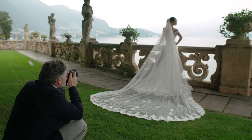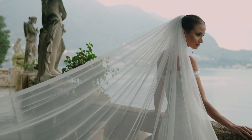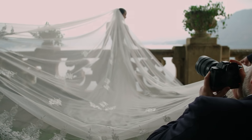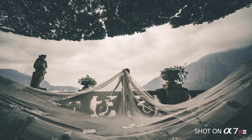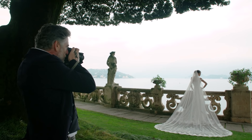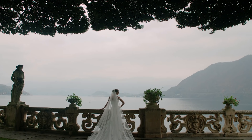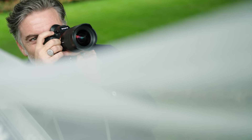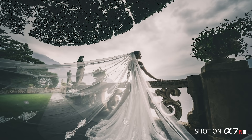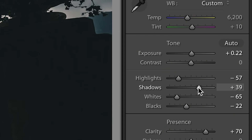We cannot choose the light during a wedding. Sometimes we have a July light — summer light, very sharp — and the dynamic range is very important. It's important to have a lot of information. Now for example we have a very strong backlight and the bride is in the shade. This dynamic range, this camera, and then the editing make everything so easy. With the 7R III I can keep everything, and then with the 12 millimeter I get the entire scene.